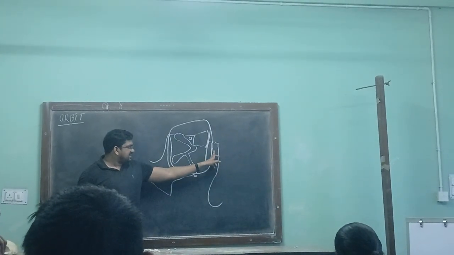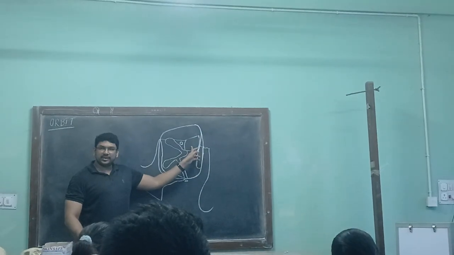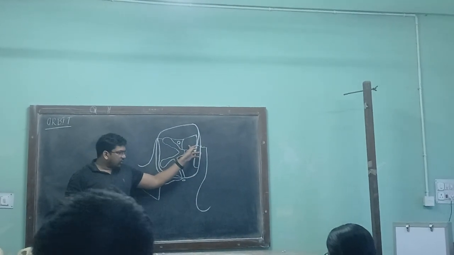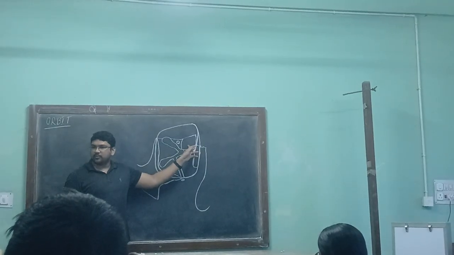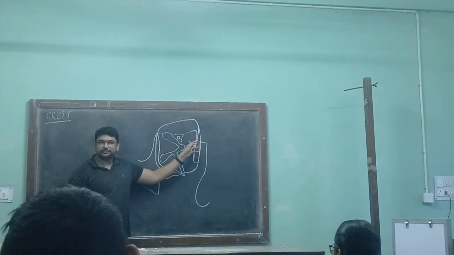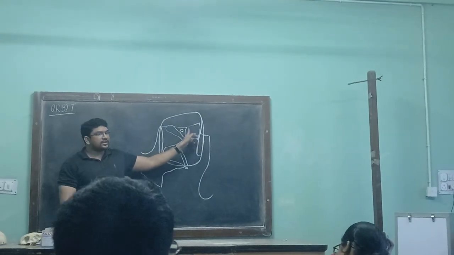Frontal process of the maxilla, then behind that will be the lacrimal bone, and then even behind will be the ethmoid bone. What is it? The orbital plate of the labyrinth of the ethmoid bone. Do you know the labyrinth of the ethmoid bone? You know the development. So, the orbital plate of the labyrinth of the ethmoid bone.